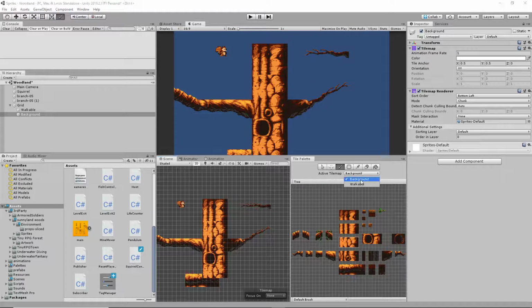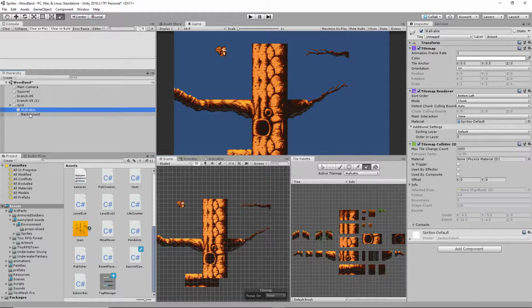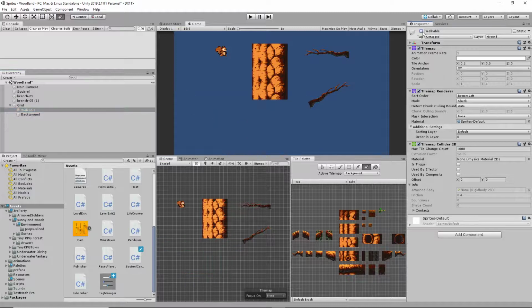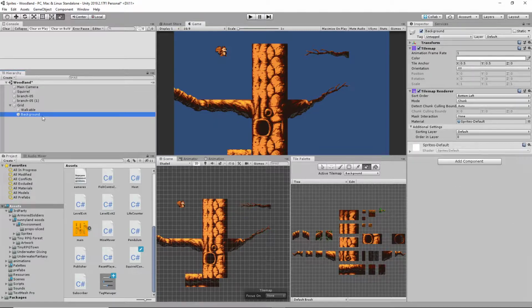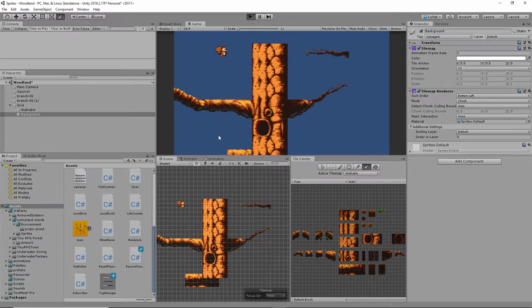And we'll even go, let's see, we'll go to the walkable one and erase everything in the walkable one from there up. All right, so this stuff is now not walkable. So if I say, okay, there's not walkable, and here's everything not background.